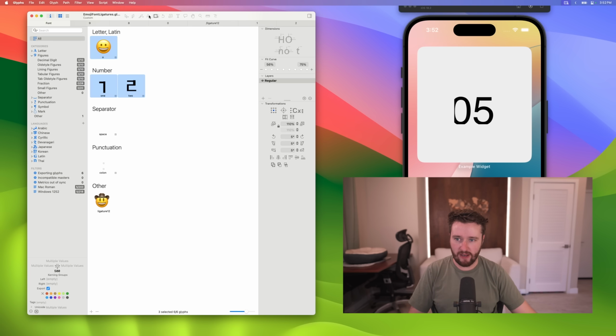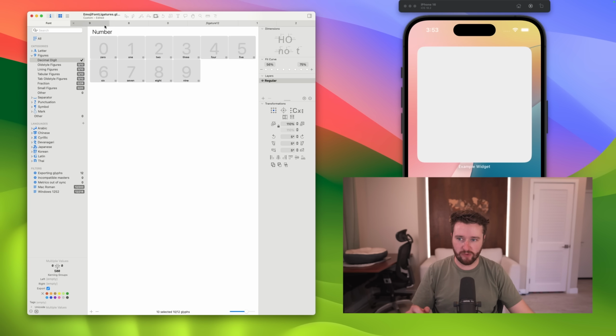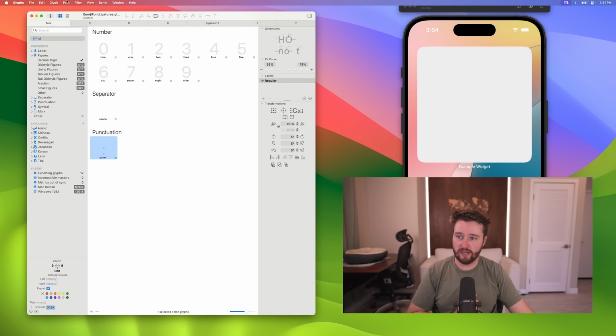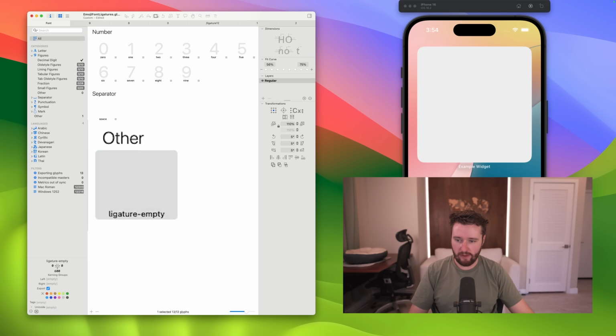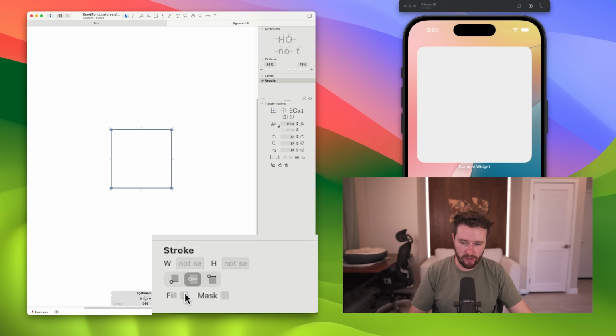Let's go back to Glyphs. I'm going to delete my terrible glyphs, and let's generate empty glyphs for 0 through 9. Cool, so right now our font's going to show an empty space for any of these characters, 0 through 9, space, or colon, completely empty for a timer. Now, just like before, I'm going to create a new glyph to use as a ligature, and actually let's create two. I'm going to create an empty one and a full one, and I'm going to open the full one, and I'm just going to put a box in here that fills up the entire area, and I'm going to mark it as fill down here.